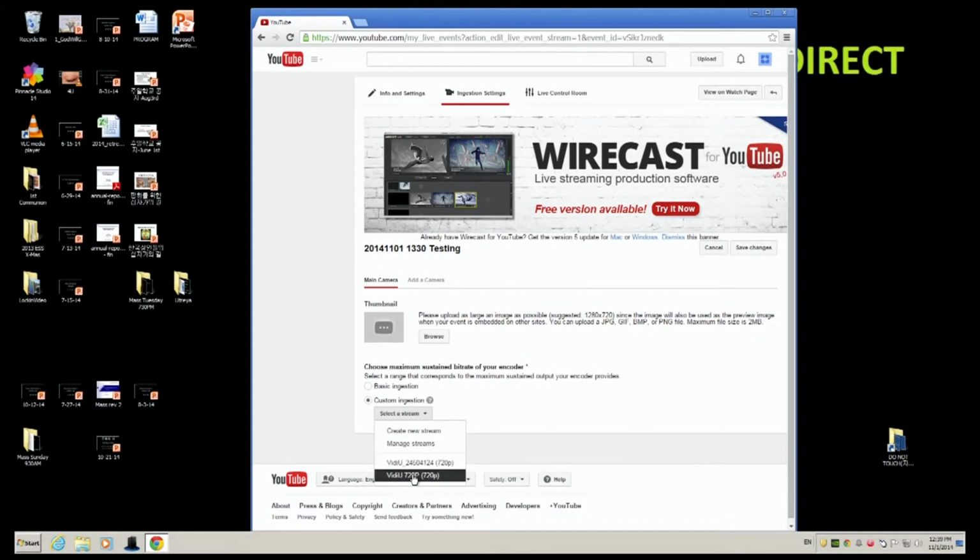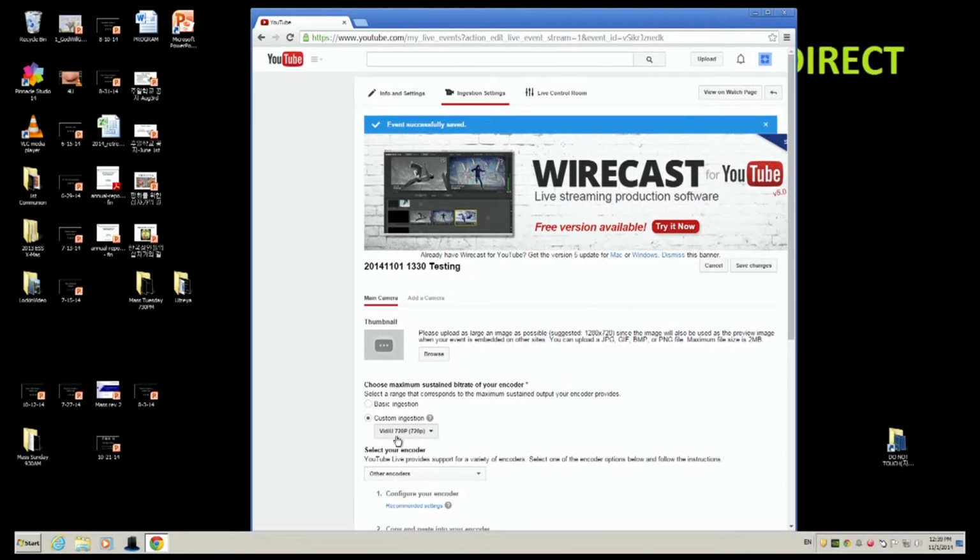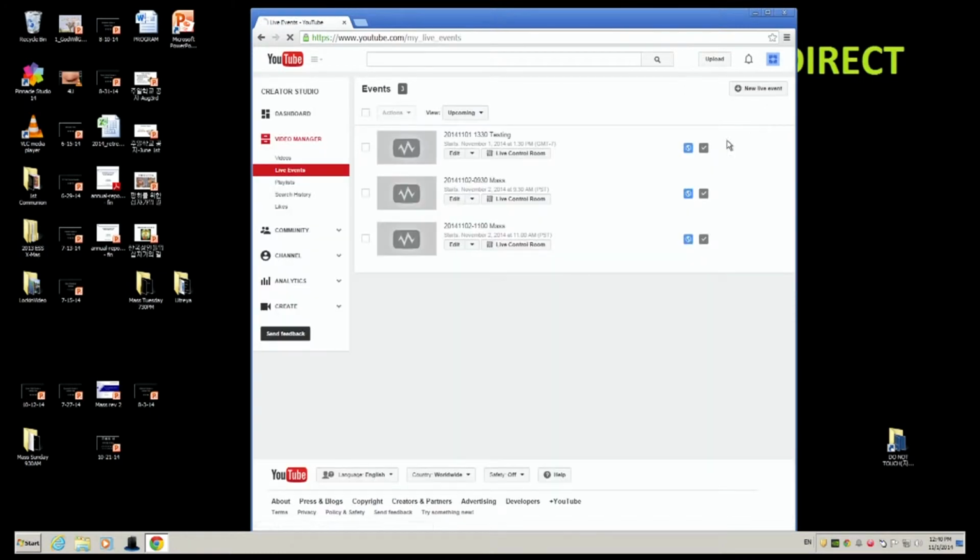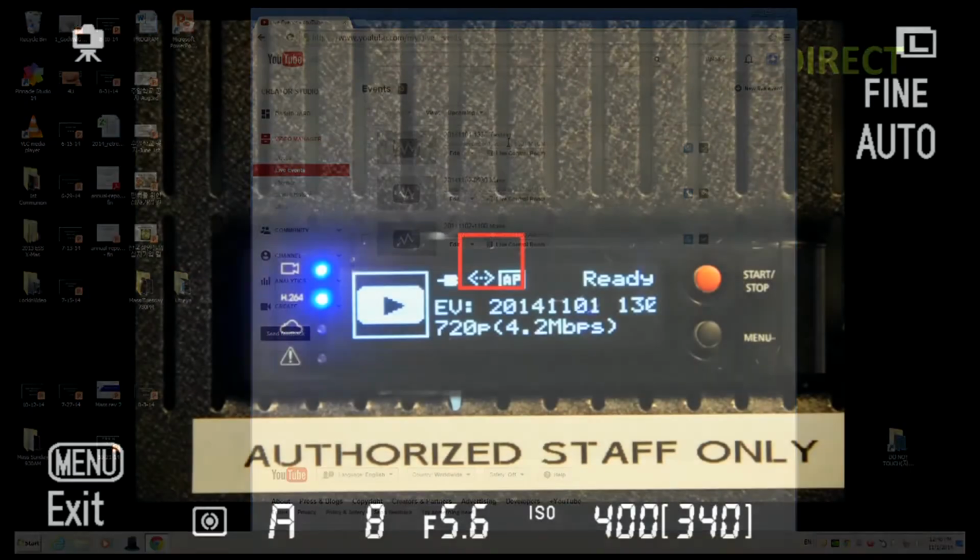Please use this setting. Once you choose that option, it will automatically save, or to make sure, you can click save here as well. Once the event has been saved, you can go back to the main screen by clicking this link that takes you back to the event manager. You'll notice that Event Manager is now showing the testing event here. Going back to the Teradoc Video Unit, I'll show you how to leverage that.